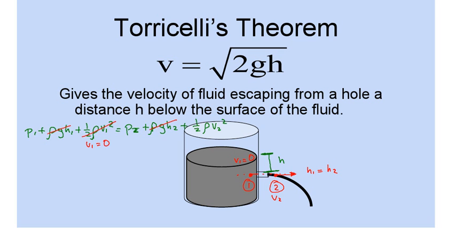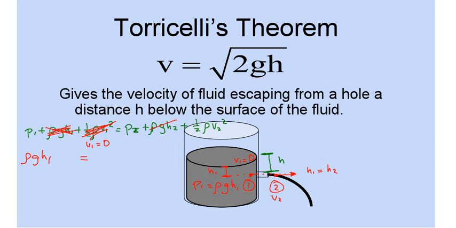Here's the next step. This fluid right here, H1, is down below, so I know that when fluid is below the surface, I can use the pressure at a depth formula to find out how much pressure I have. So the pressure at point 1 is going to be the density of the fluid times G times H1, and we can put that in right here. Rho G H1. These 2 terms are gone, and so I get to the equal sign right there.